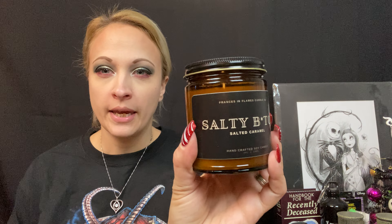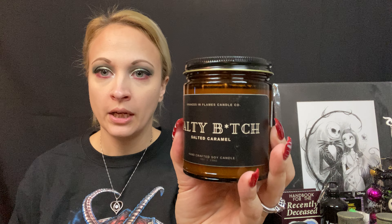I'll start off with the non-makeup stuff and then we'll do the makeup stuff. My sister-in-law got me a candle — her friend sells these, they're handcrafted soy candles. I don't think she makes them, she sells from this company. I don't know if it's some sort of MLM. It's caramel scented. We have burned it once and I like the soy candles — they burn pretty cleanly.